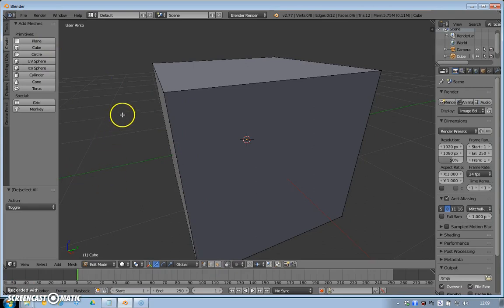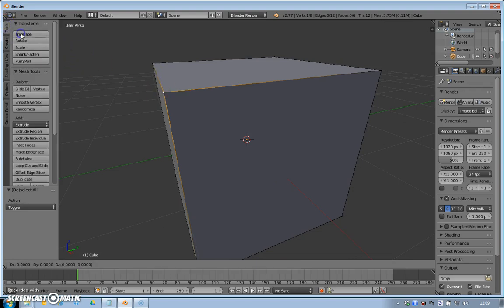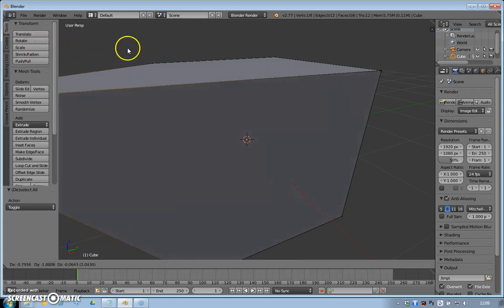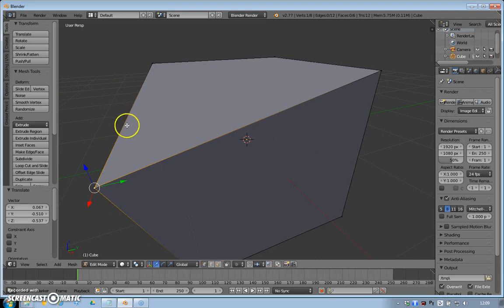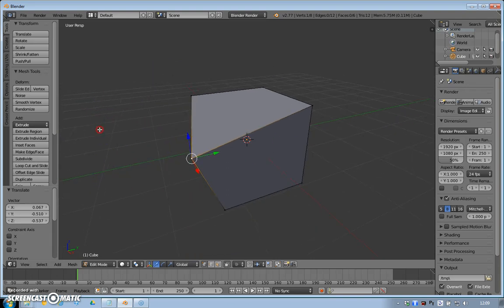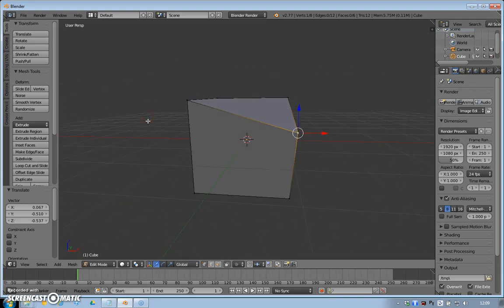And what we can then do is we can come up here and we can right click. So remember, it's right click, it's the opposite to what you might be used to in other programs. Come up to translate, and we can distort it around. So we can actually move that around. So if I do it again down here, right click, translate, move it around.